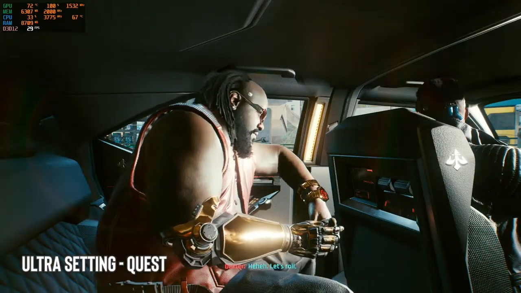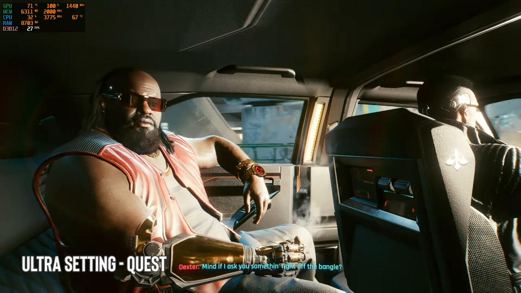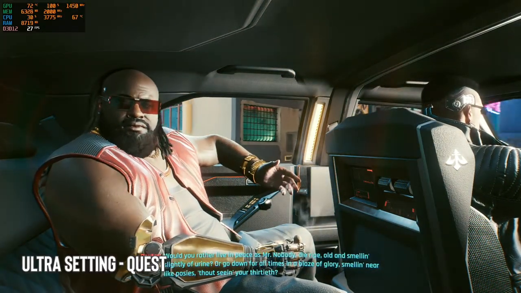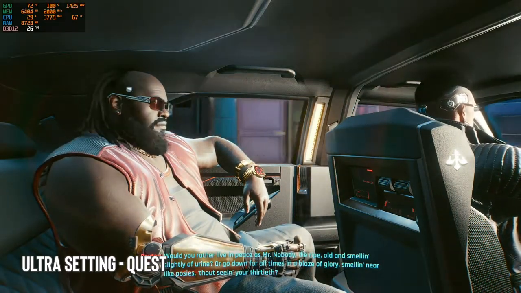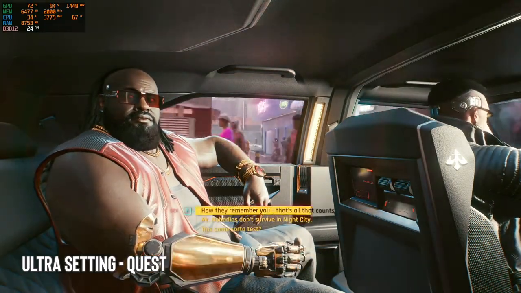By the way, if you've never played this game before, this quest is called The Ride, where you'll get the chance to meet Dexter DeShawn. And around this quest specifically, the FPS drops to 22 FPS lowest and around 29 FPS highest, which is a massive drop compared to the indoor and outdoor idle footage.